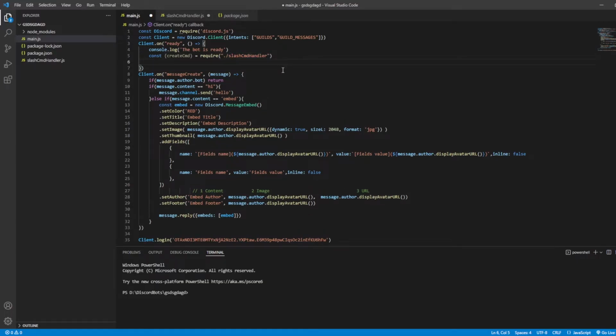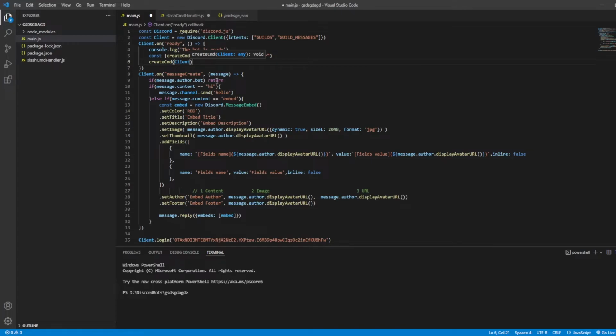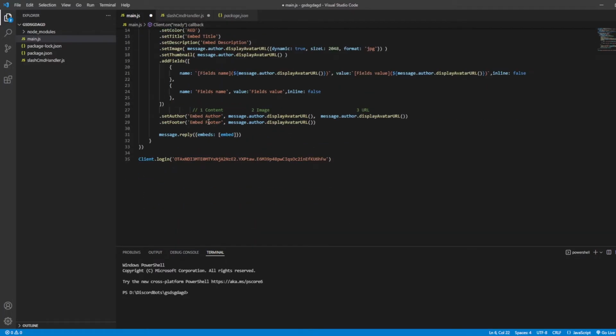Now we just execute the function and pass in our client. So now you basically made it to create the command.